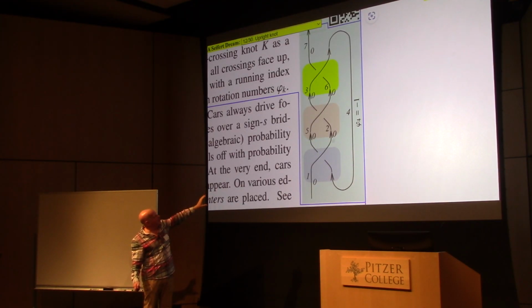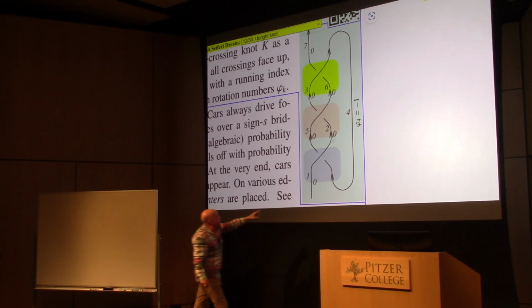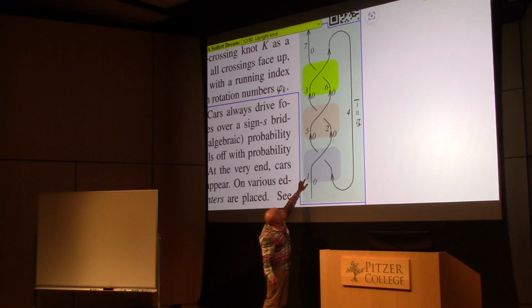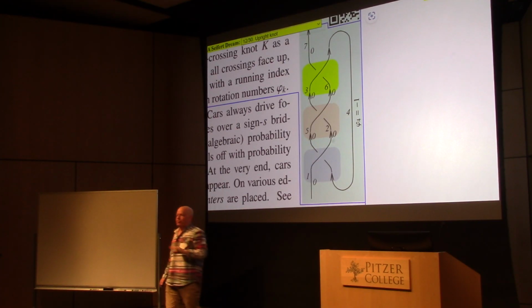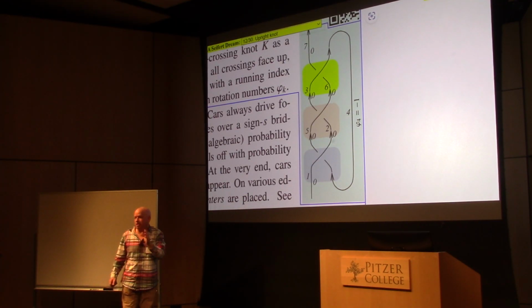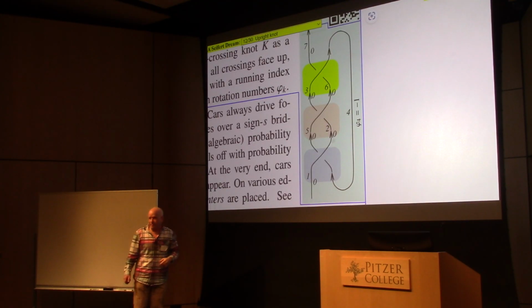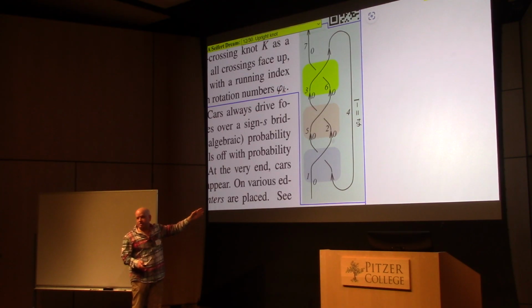given a knot, you put it in the plane in a certain way. That doesn't really matter. And then you color the crossings, just so you'll see in a minute why. And then you number the edges. So the edges are numbered 1, 2, 3, 4, 5, 6, 7. I hope you can see that. And there is also some marking for rotation numbers, but let me ignore that because it's for the one-hour version. And then you use this to make a matrix.